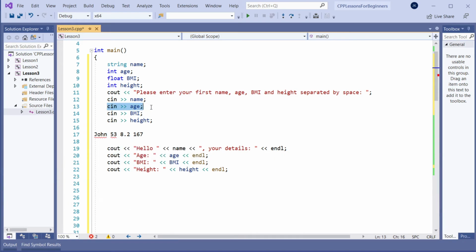So the next time we call cin, 53 goes to the age variable. Space separates again. Next time we call cin, BMI gets this value, and there's a space. So cin is going to take next value from there, and we are calling cin here. So 167 goes to height.